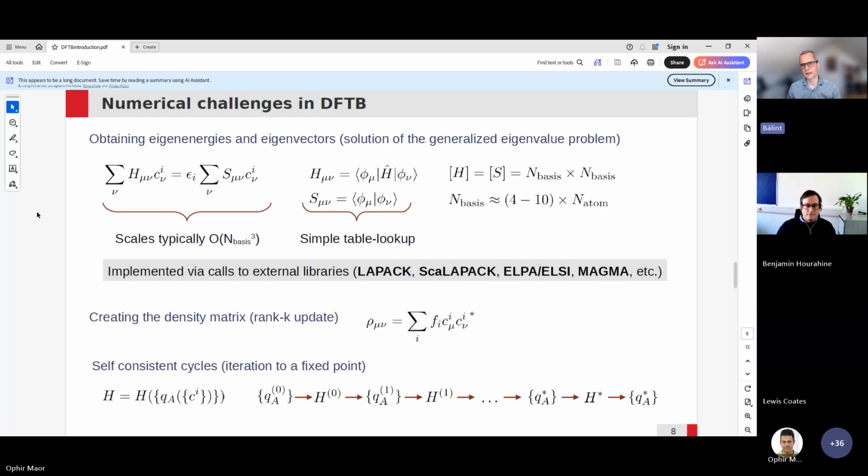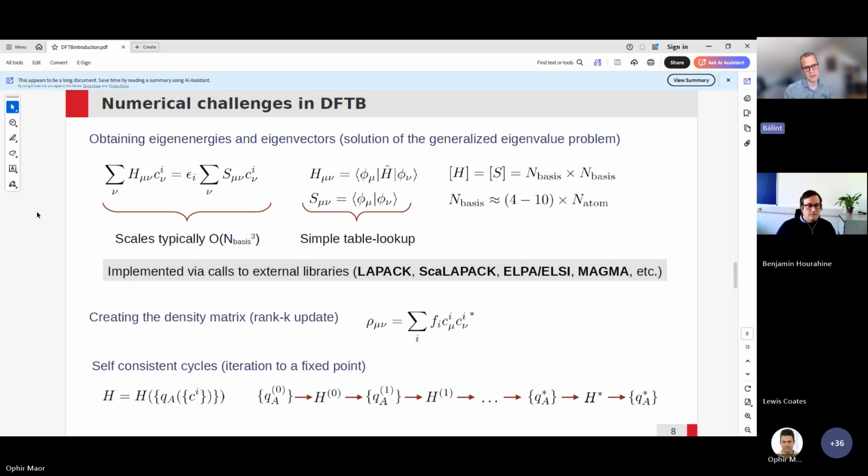Thanks. And just to come to the numerical part of the story, all the approximations which we made and all the formalism which we are using are basically leading to an eigenvalue equation, or to be more precise, we have to solve the generalized eigenvalue problem. So basically the matrix H, the so-called Hamiltonian matrix, times the eigenvector C, is equal to the eigenvalue epsilon times another matrix S times the eigenvector again.